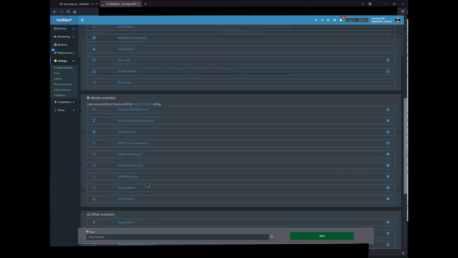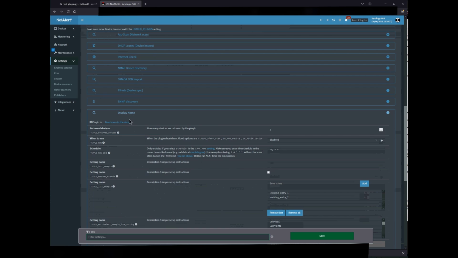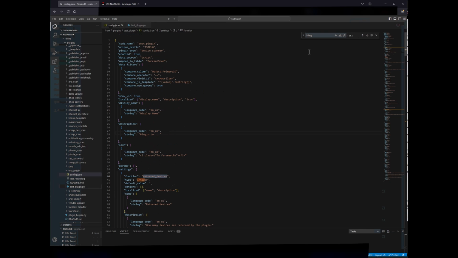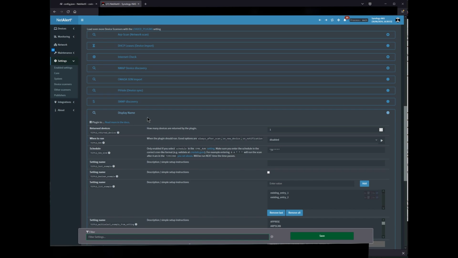And hopefully this did the trick. Yes, so you can see now we have display name here. We didn't update the plugin name, which is again specified in the config JSON. So here you would update this display name, and it would then be reflected in here at the top.